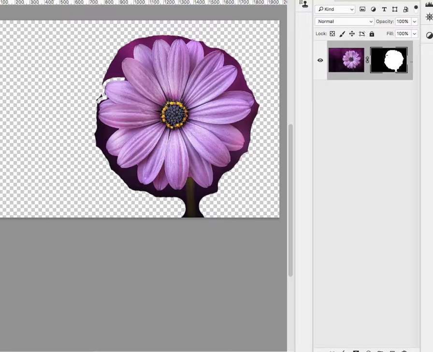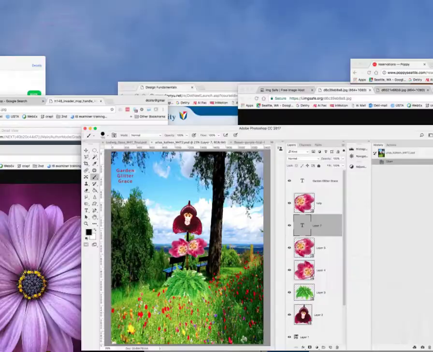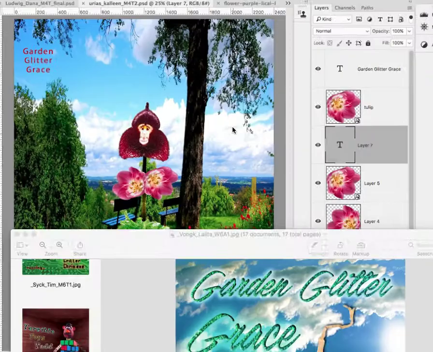Okay, so let's look back at yours really quick. Need those masks, really important. So a few things here. The text needs a lot of work. Put each word on a different layer. And again, have a look at some of these, I know I've showed you these before.